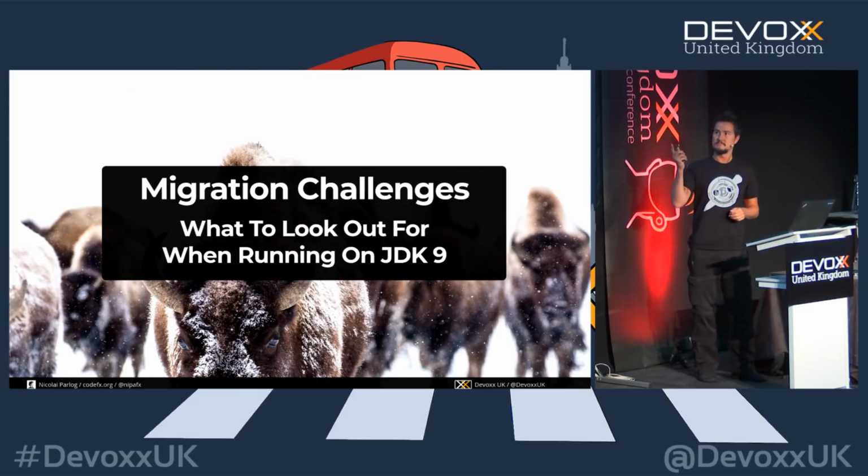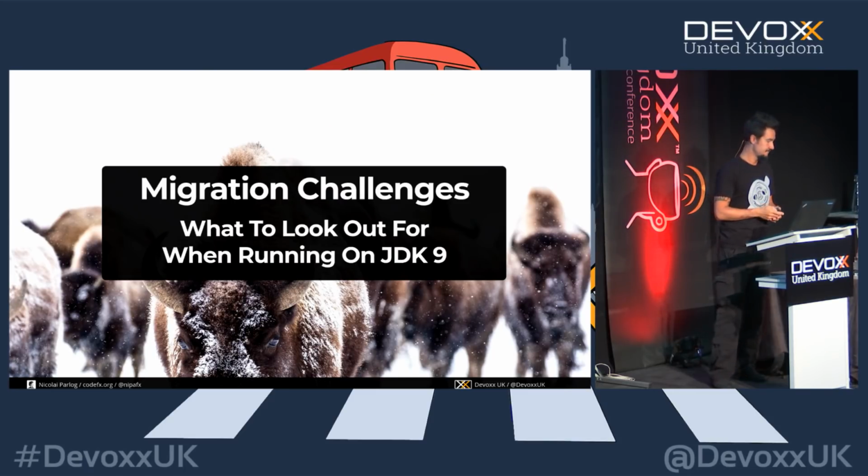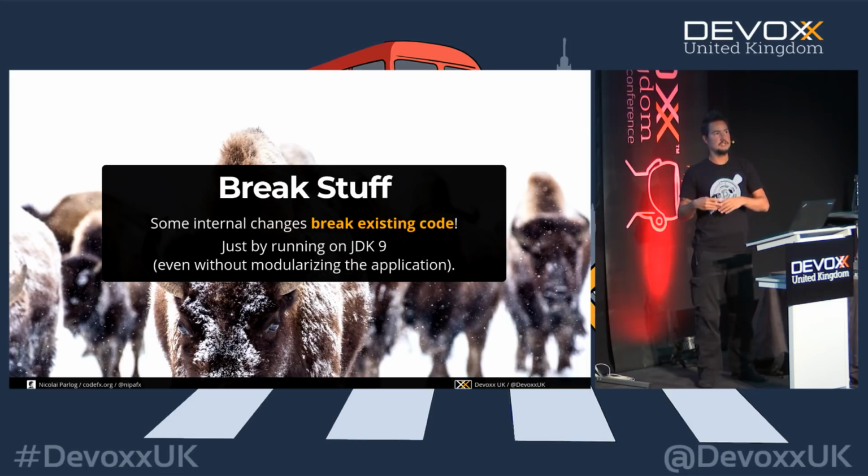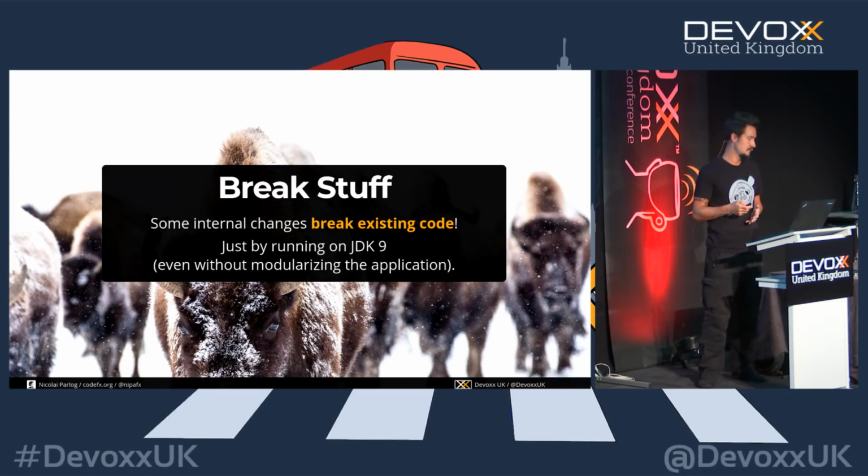Okay, and the unnamed module is important because all we want to do now is run within the unnamed module, because we're not declaring our own modules yet. So now let's think about taking our Java 8 application and putting it on Java 9. Some of the internal changes in the JDK can break existing code. Most of that happens in a way that is strictly speaking backwards compatible because it does not change defined behavior. But at the same time, if your code breaks, it still doesn't feel great, and you still have to fix it. And this can happen even if you just run on the Java 9 class path. So the problems I'm going to show you now are partially caused by the module system, but you will experience them even if you don't use the module system yourself.